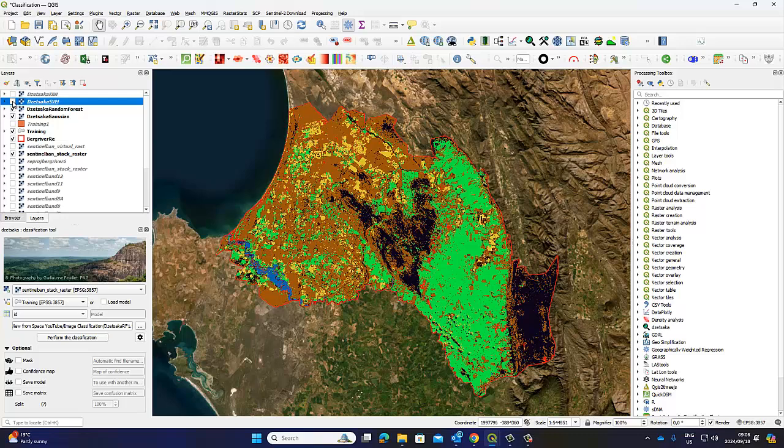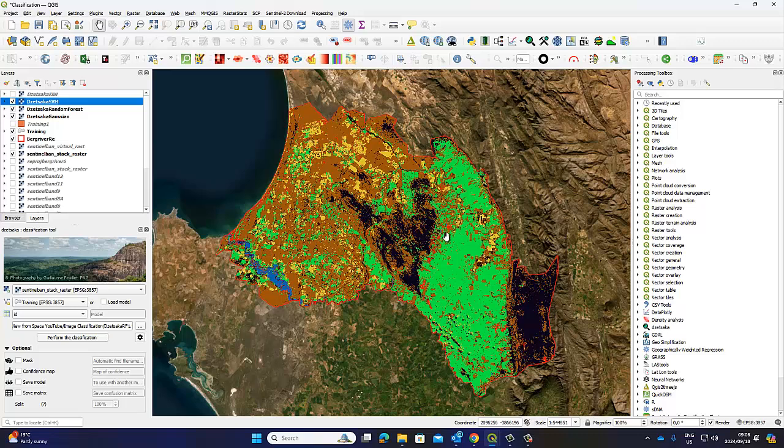You can see the support vector and the random forest are not that different. You see the support vector identifies these areas as mountainous, where your random forest is the same, but the random forest is a little bit more mountain area here, where the support vector is less mountain still.